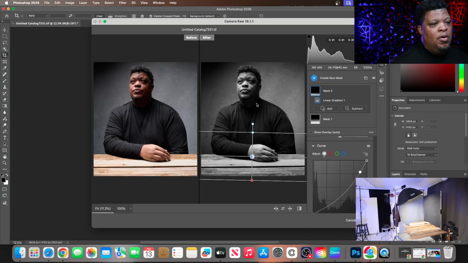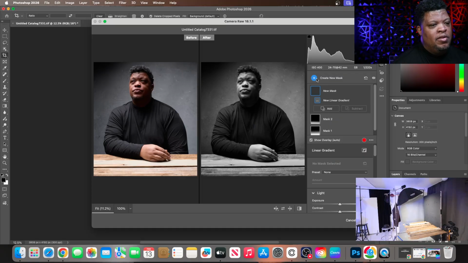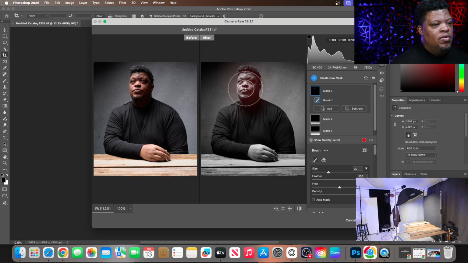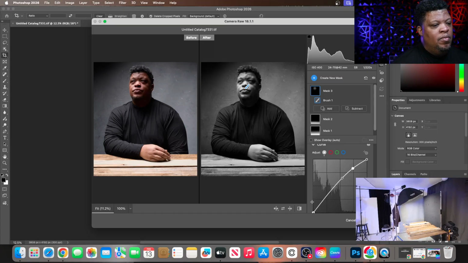So I already have kind of a light happening behind me, so I'm not gonna mess with that. But what I am gonna mess with, I'm gonna do one more mask. I'm gonna use not a linear mask, sorry. One more mask, I'm gonna use a brush. And I'm just gonna brush, caps lock, if you guys don't see that, I'm just gonna brush on the face portion of the picture, and I'm gonna look at the midtones because the midtone lighting is escaping from there as well.